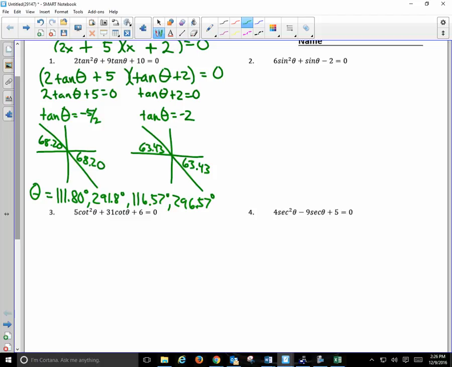We are going to try some problems that are slightly more difficult on Monday, but this is the content limit of what you're going to see on the test. If you can solve these type of problems, I would say those are the hardest trigonometric problems that you're going to have. So we try number 2.